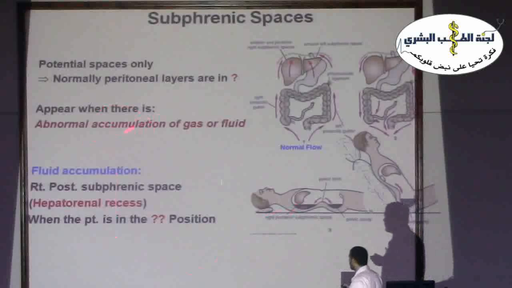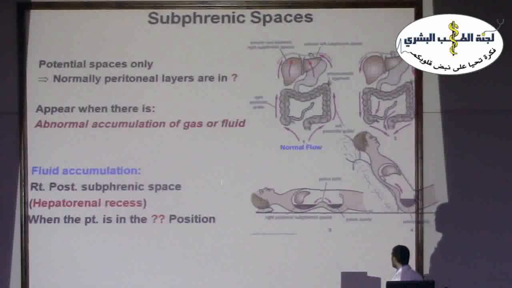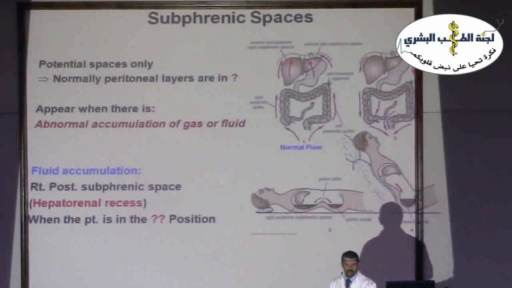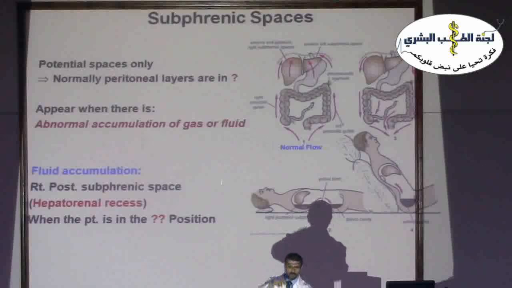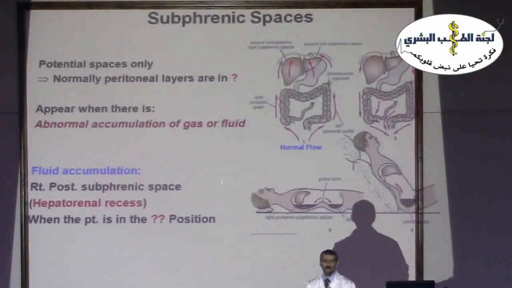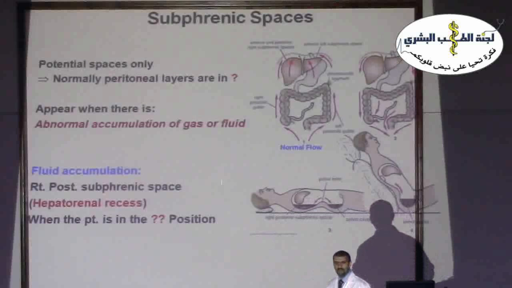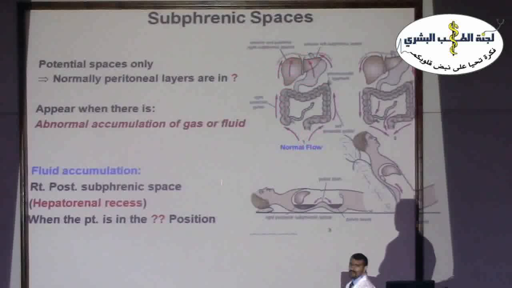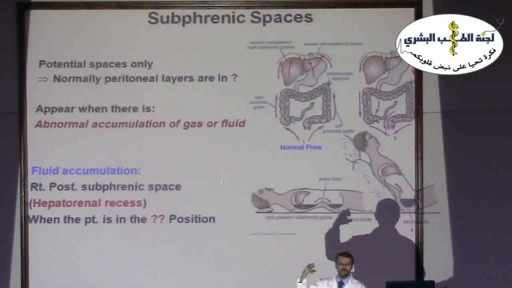If there is a peritonitis, there will be abnormal accumulation of ascites in these recesses if the patient is in supine position. We don't want this to happen because in the normal situation, do you remember I told you the peritoneum is formed from below up towards the liver? The same way is the flow of peritoneal fluid. So the peritoneal fluid will be filtrated, formed, in other words, inferiorly in your body, and it will flow upward, this is the normal flow, toward these recesses. In these recesses, the peritoneal fluid will be absorbed again back into the venous circulation.